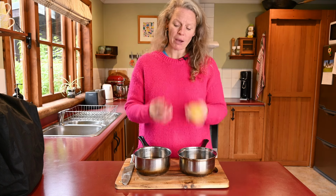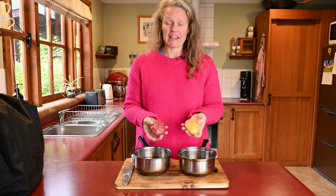So it's quite hard in the supermarket to work out whether it's going to be a great roastie or an average roastie. But what you can do is look at the supermarket where there's usually some kind of chart, and there will be maybe a little thing that says, okay, this potato is really good for baking. Sometimes it says it on the bags of potatoes. Just have a little look and work out if there is some kind of guide there. But again, you can't always know that they're going to be correct, because as potatoes get stored, that's when their starches turn to sugar. So you can't always tell.